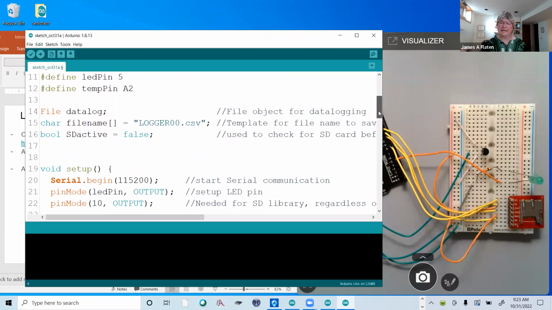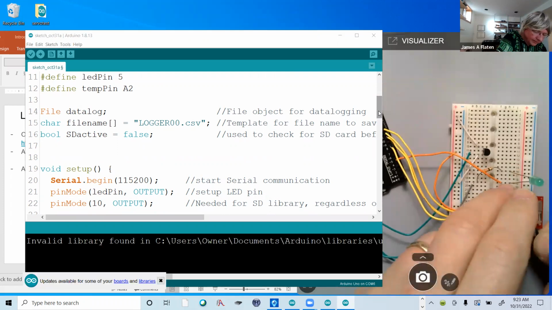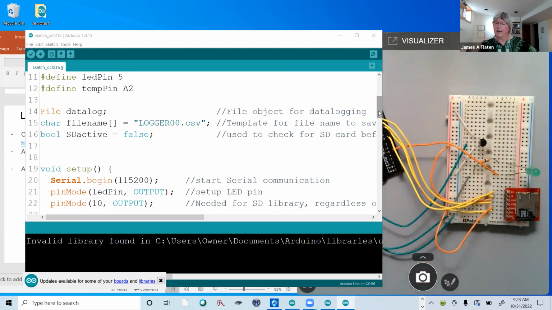Now this is important. Basically, it's going to write down the information into a file on the card, which reminds me, I haven't put an SD card in. Here's a micro SD card. Let me put that into the reader. That's important. Okay, so that's in the reader now. And it's going to name the file on the card logger 00. Unless logger 00 is already on the card, in which case it's going to try logger 01 or logger 02, etc. So it's going to run up the numbers, it finds a logger XX, where XX is digits, and it finds one that isn't already in use.